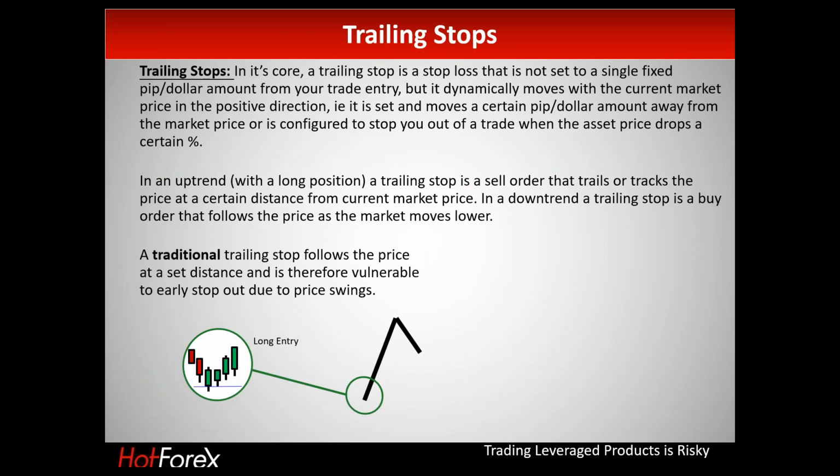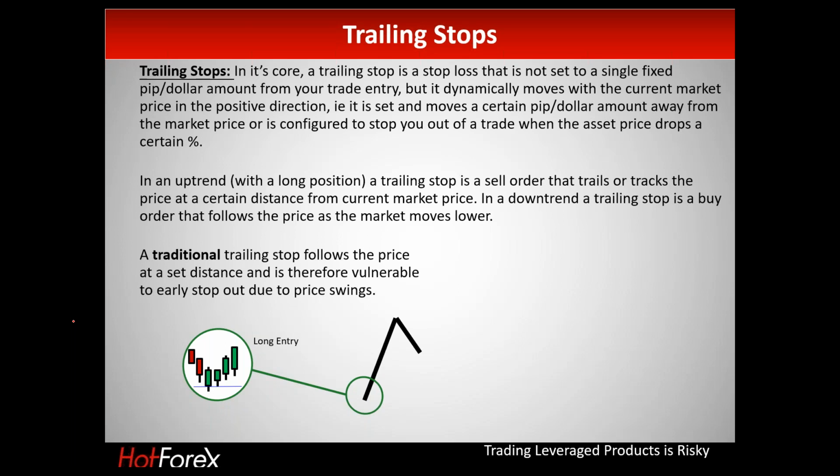We have explained what stops are, why they are useful, why they should be used, and so on. Trailing stop is a stop. Okay, it's a stop loss, but the good thing about a trailing stop is that it gives us some kind of automation. What I mean is, in its core, a trailing stop is a stop loss that is not set to a single pip or dollar amount. Remember what we have seen earlier with the example is how to set the stop loss that is fixed, at a particular level for our entry. But a trailing stop is not a fixed level.